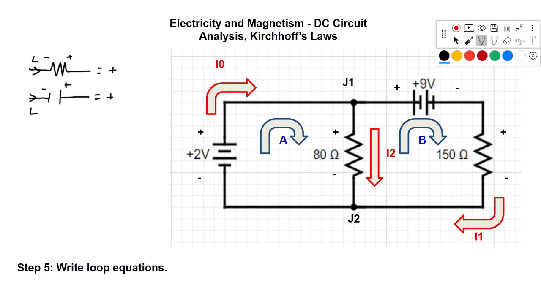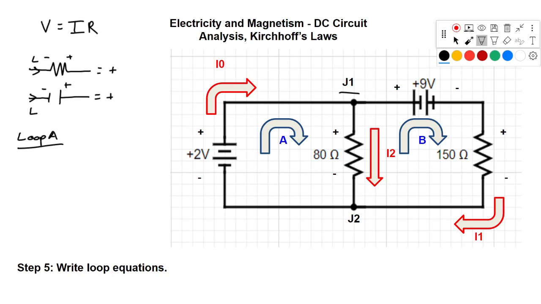So now we want to evaluate each loop, and we want to use Ohm's law once again. So V equals I times R. And we're going to evaluate one loop at a time. So let's look at loop A. And we want to pick a consistent starting point just to make it easier on ourselves. So we'll start both at J1. And we're going to follow the loop path. So A is going clockwise around just loop A. So we're going to start at J1 and we're going to move clockwise.